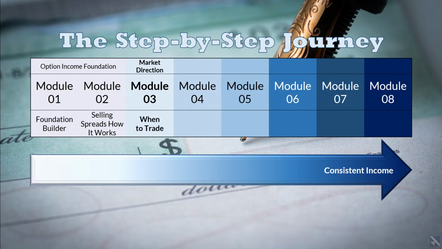Now that you've got that foundation of options knowledge, we're going to lay out that step-by-step system to placing the trade. That way you're going to be able to generate your options paychecks. Each step along the way, we stack probability in your favor and we reduce risk. So it all starts with knowing when to trade. Here, you're going to get complete clarity on market trends. So instead of looking at all the possible trades, we're going to narrow our focus. You're going to know whether to place bullish trades, bearish trades, or to sit the market out.